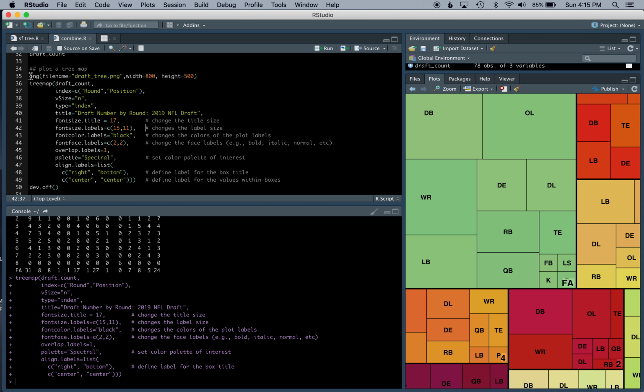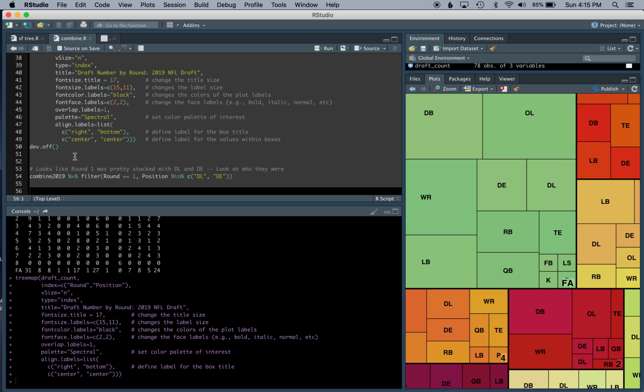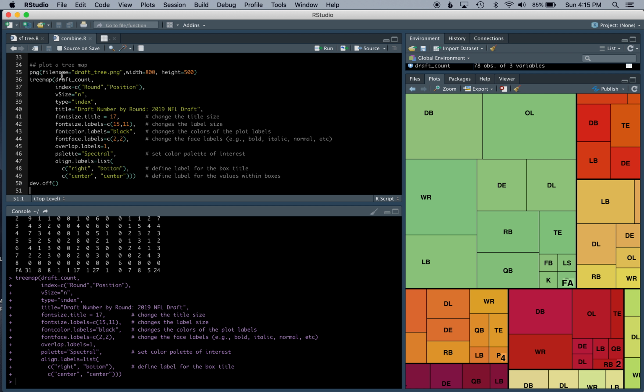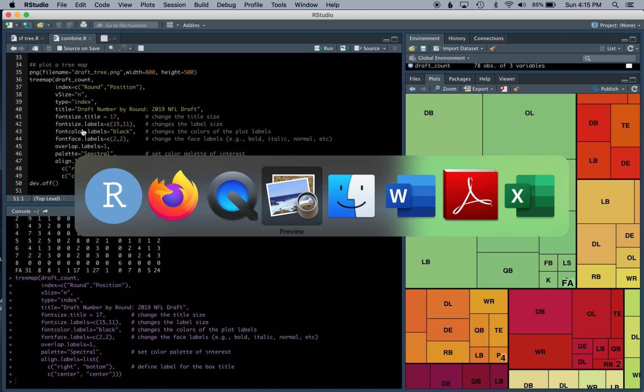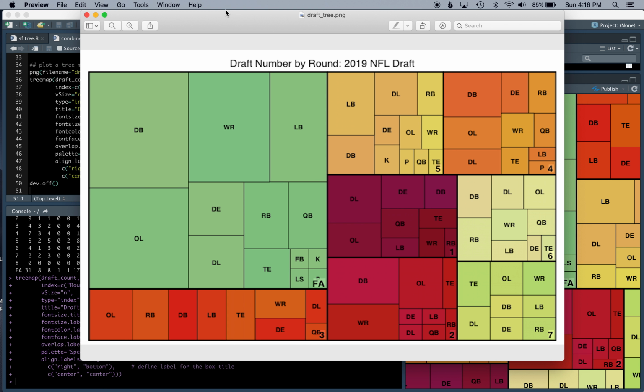So what I did was you could run all of this line here, and it'll give you something like a PNG file. So I just write this out to a PNG file, which is right there. There you go. So I just save that to my working directory, and I can open that up. So here we have, obviously, the free agents. That's the largest because we know that through the 7 rounds, there's roughly only 32 picks. There will be some compensatory picks in there, but the free agents, there will be multiple players. Every team is going to call in multiple players to fill out their roster for rookie training camp and things like that. Here's our first round.